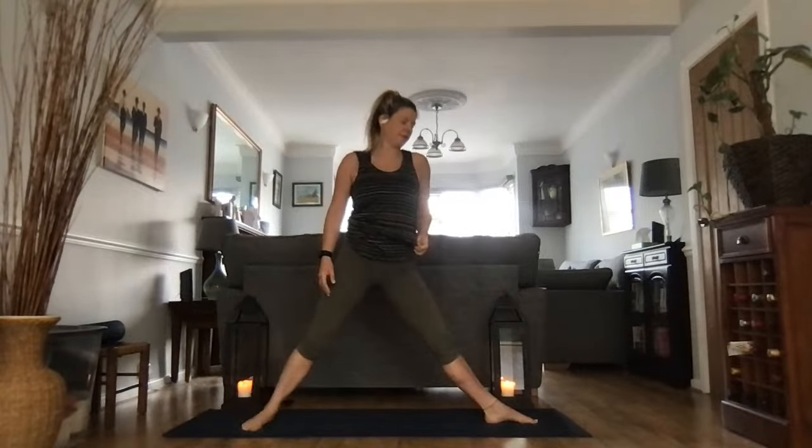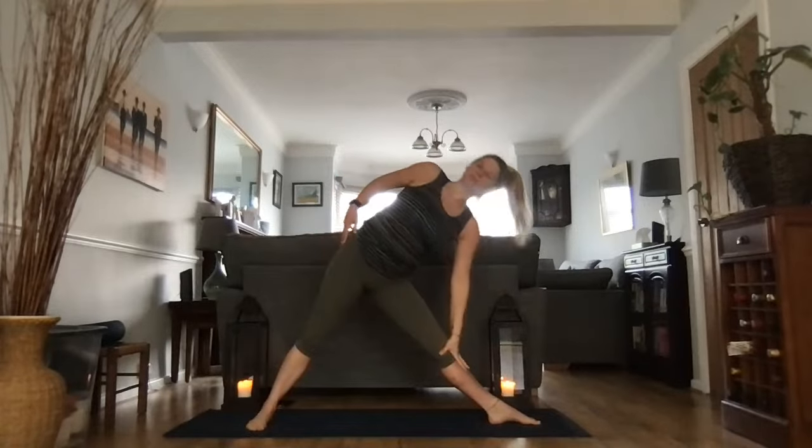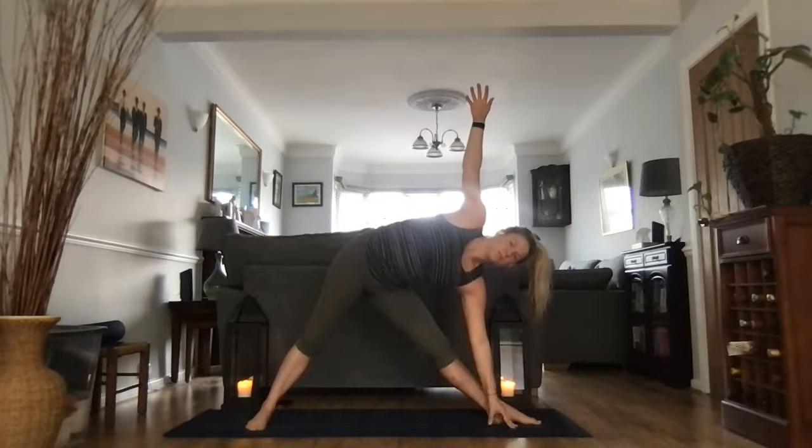Extend the right leg. You might want to heel toe the left foot in a little. We're going to come into Trikonasana, so a nice side stretch on the other side. So the right hand reaches towards the floor, the big toe, the ankle, and the left arm reaches up.